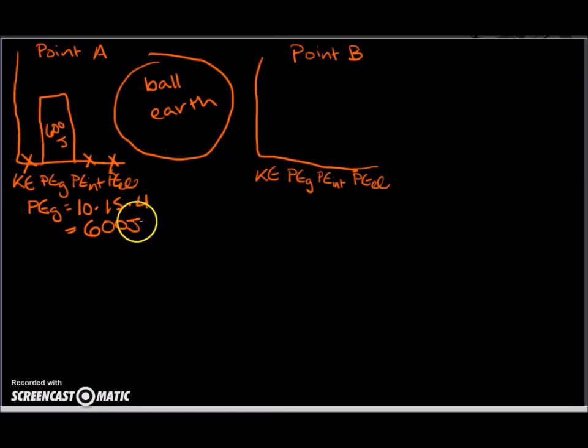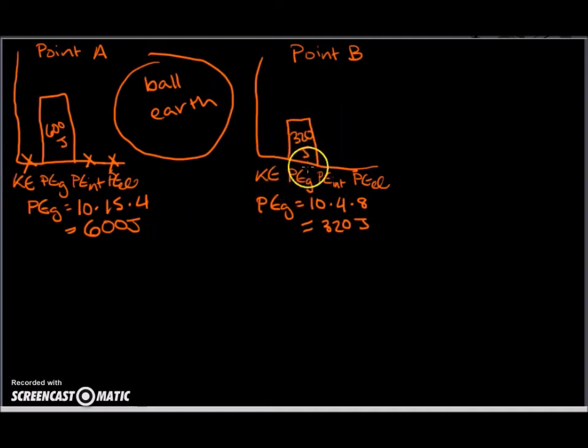We said it was about 8 meters, so potential energy of gravity is going to be equal to the strength of our gravitational force, which is 10 newtons per kilogram, times the mass of the object, which is 4 kilograms, times our height off the ground, which is 8 meters. So our potential energy of gravity is equal to 320 joules. And we're going to put that in right here, and we're going to make our column about half the height of the initial potential energy of gravity because it's a lot less, and this is going to help us visualize the situation better. So we have 320 joules of potential energy of gravity.